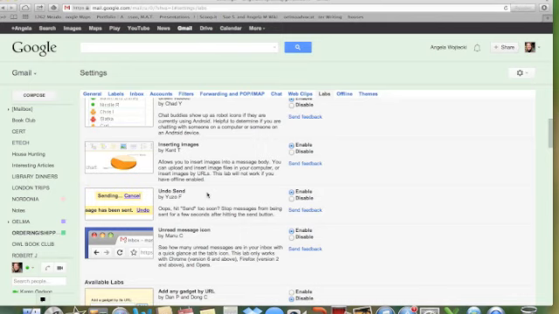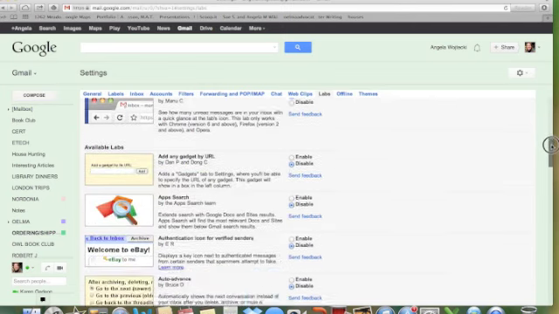So you don't have to worry about sending an email and then needing to send another one that says, oops, sorry, I didn't mean that. So that's the undo send. Another one that I have enabled that I really like is the unread message icon. So if you have multiple windows open, you can actually see how many messages you haven't read yet, without even really being in your Gmail and just having it as a window. So that's kind of a nice feature.